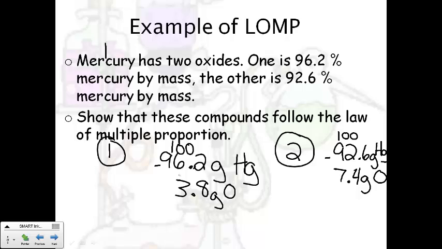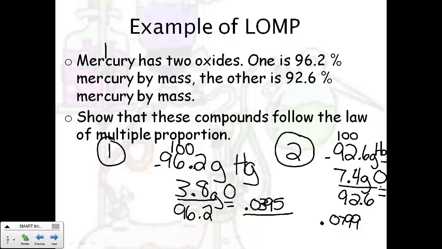Now the second step was divide the second mass, so oxygens are second mass, by our first mass. So we're going to divide both of our oxygen values by our mercury values. This one I got 0.0395. And this one over here, we're going to do the same thing, divide by the mercury, and I got 0.0799. Now look at these two numbers, which is smaller? The 0.0395 is smaller, so both of those get divided by 0.0395. And we obtain our ratios. So that one equals 2, that one equals 1, so they prove the law of multiple proportions, because we've got a ratio of 1 to 2.